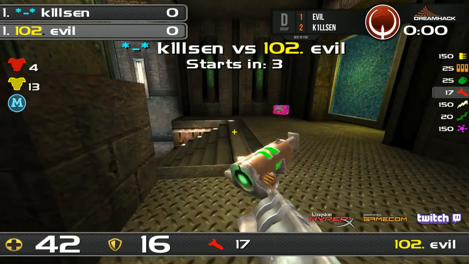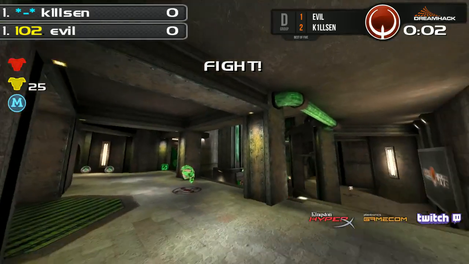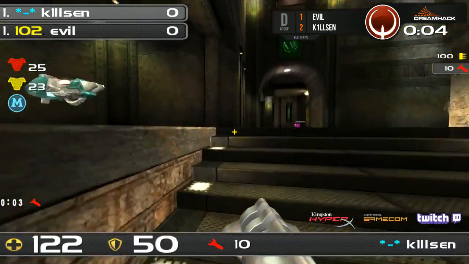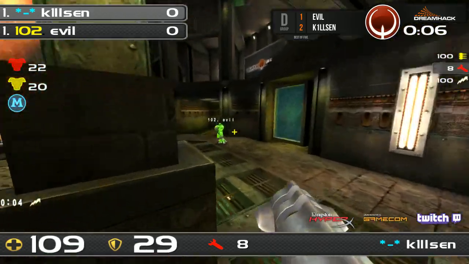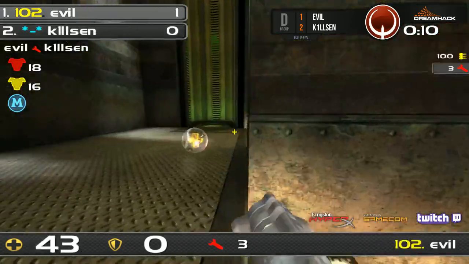But here we go, map number 4, K1llsen versus Evil. K1llsen leading 2 maps to 0 in this best of 5. We're going to start off watching K1llsen, see what he got. He did find that rocket launcher and yellow armor. Evil getting the red armor. Mega health is up on his spot. Who's going to win this early fight?